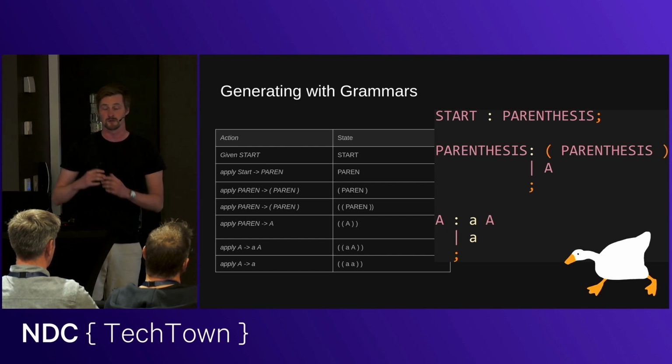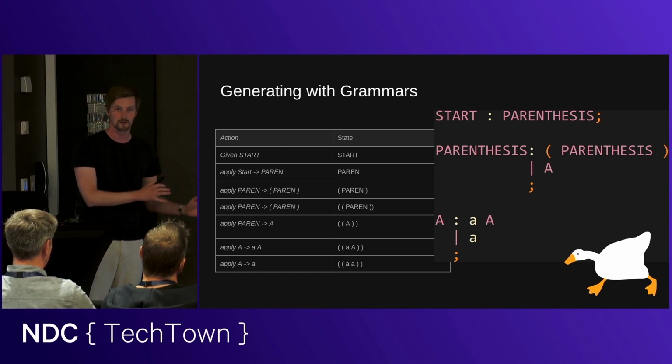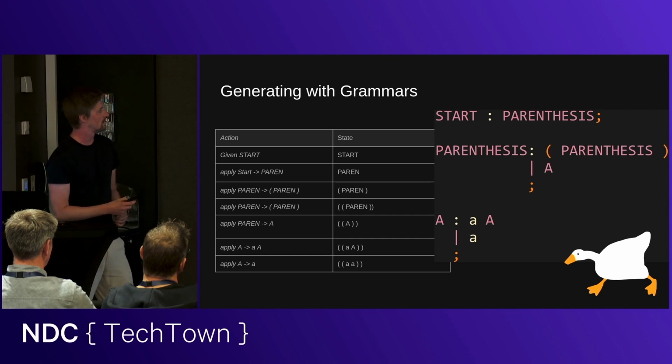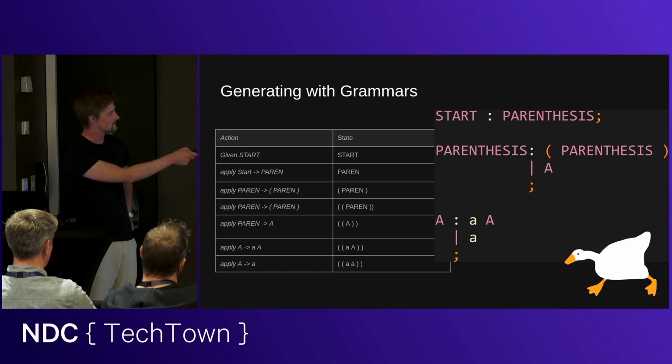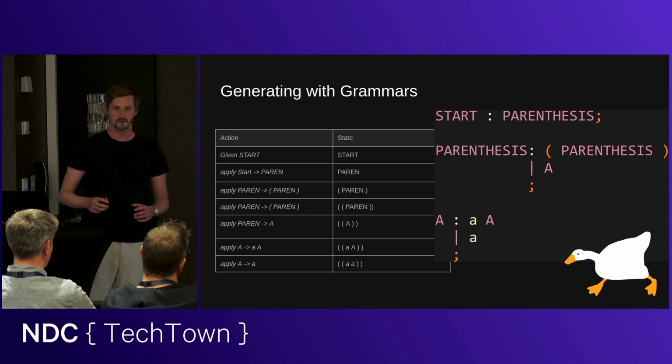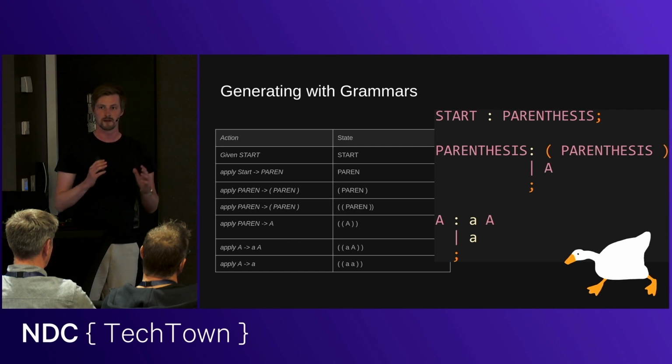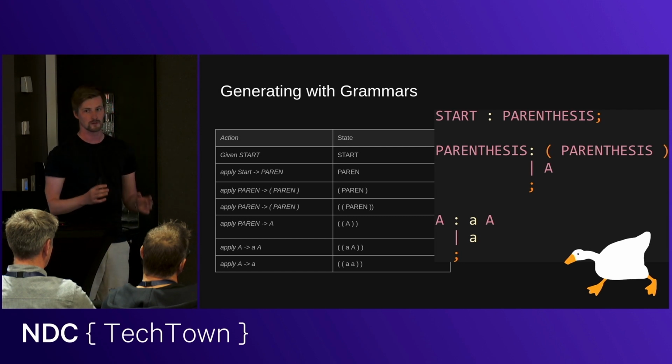And now we're just generating, so I can do whatever, and if you guys want to do something else, that's also allowed. This is just up to choice, and this is an arbitrary choice. After wrapping it in parentheses 2 times, I choose to expand the parentheses into an A, because that's the alternative production we can use. So now our state looks like this. And now, I still have a non-terminal, that's the capital A. So I can choose between these two rules, and I choose to do first the topmost one, that leaves us with this, and then the bottom one, which leaves us with this, which is a string of only terminals. It's a perfectly valid string. It is part of the language, because we only follow the rules.